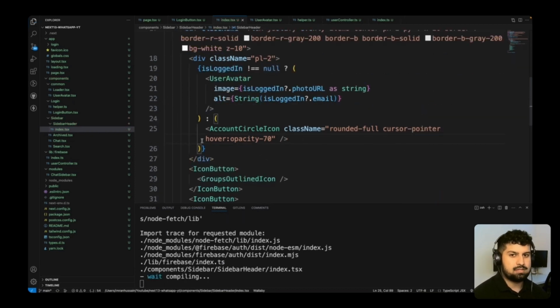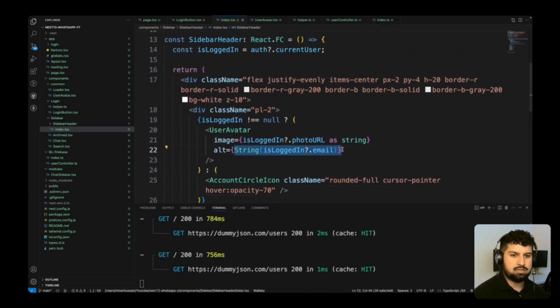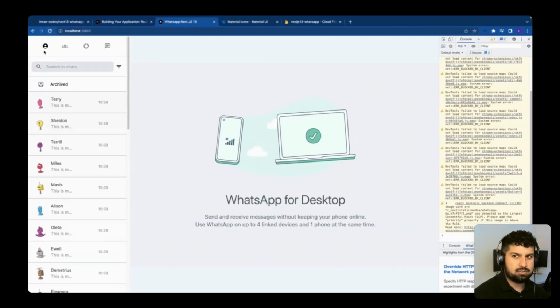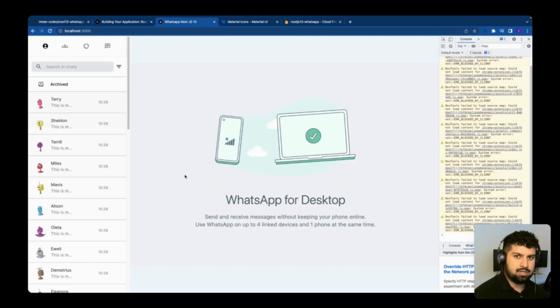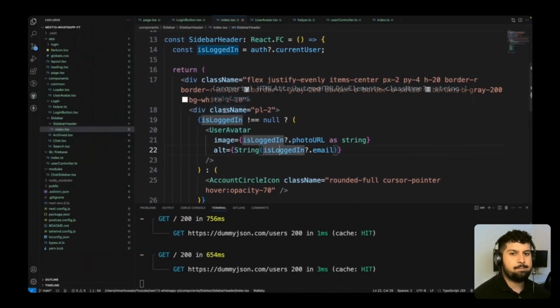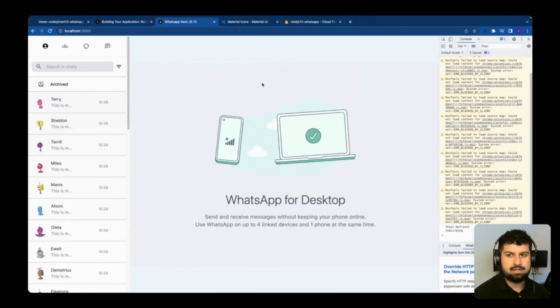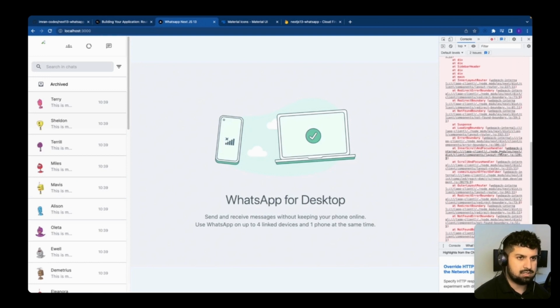So there's multiple ways to fix that error, which is the TypeScript coercion, or you can just convert it into a string like so. So now if I go into the browser, because I'm logged in, I should see that as a new icon, which I am not doing. So let's double check why that is. So if user avatar is equal to null, let's just see if that renders the other icon. So something is happening there. So let's just check the errors.